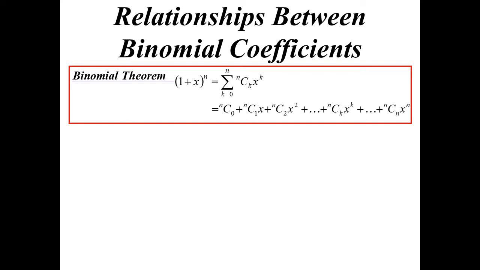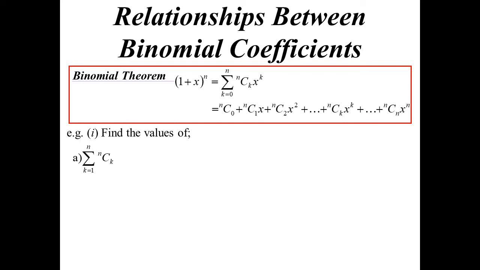Sometimes it is useful to write the expansion out so you can find patterns easily. So nC0 + nC1 x + nC2 x^2 and so on up to nCn x^n. But again, I would include the general term somewhere in the middle of that expansion. So the first type of question is where we have to find the values of some of these. So find the value of the sum of nCk going from 1 to n.